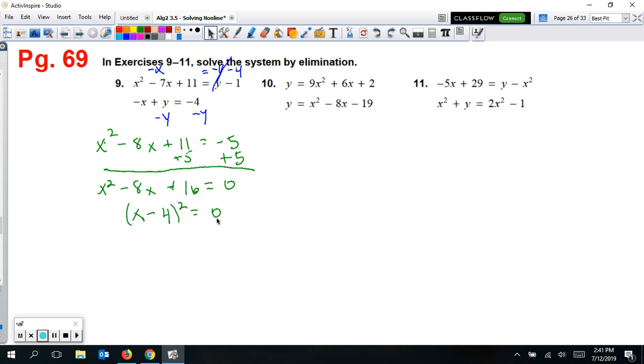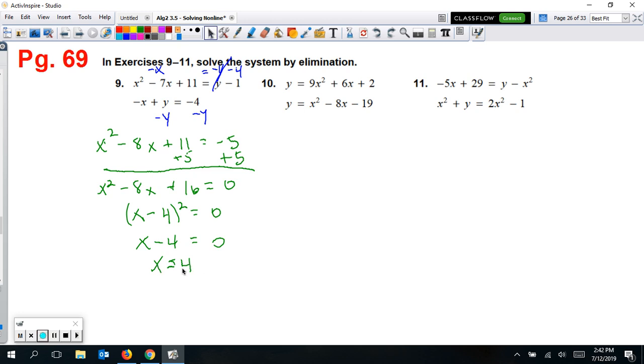So we could take the square root of both sides if we want to do that, or just set this factor equal to 0. We don't even need to take the square root. They're both exactly the same. So x minus 4 is equal to 0. And just add 4, so your x is 0. Now that almost looks like an inequality sign. It's not supposed to be. That's just an equal sign there. X is equal to 0 now. Or sorry, x is equal to 4.